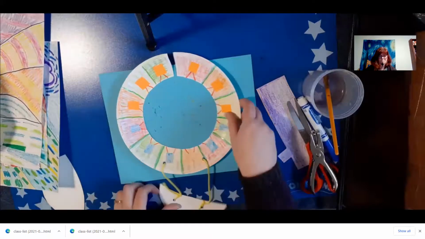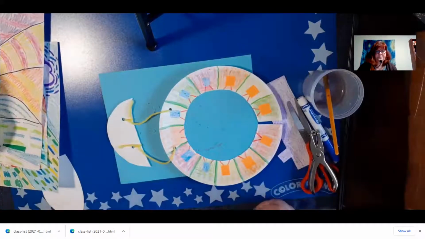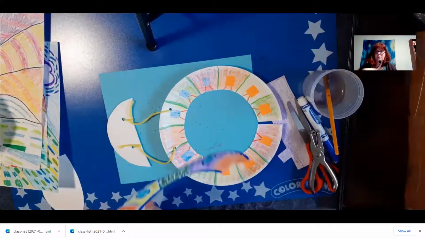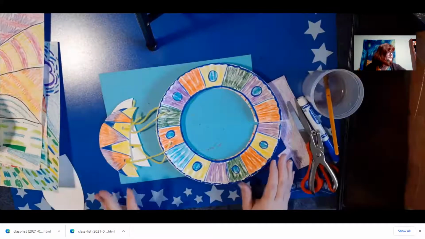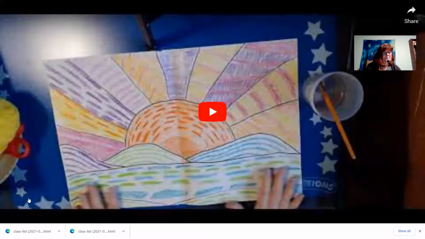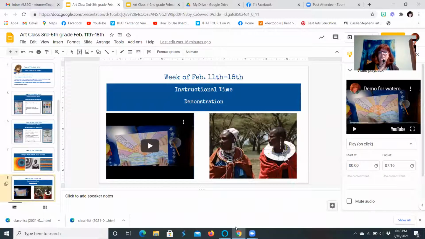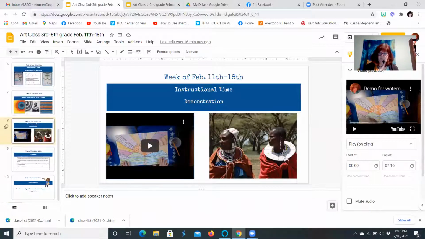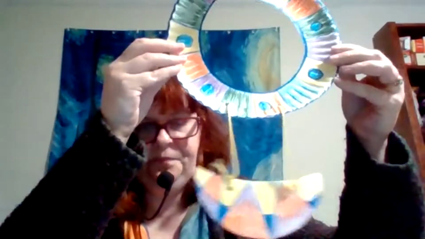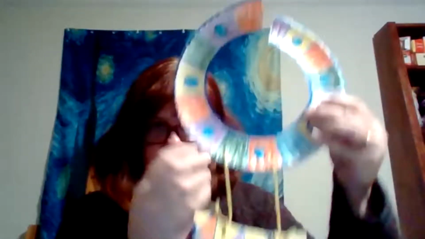And that would just open up and you could wear it on your neck. I think I have one of mine right here. Okay, now let's go down. I kind of want to show you what this looks like. So there's the finished piece. And like I said, you don't have to add this part, but it opens up and then you can just place it around your neck like that.